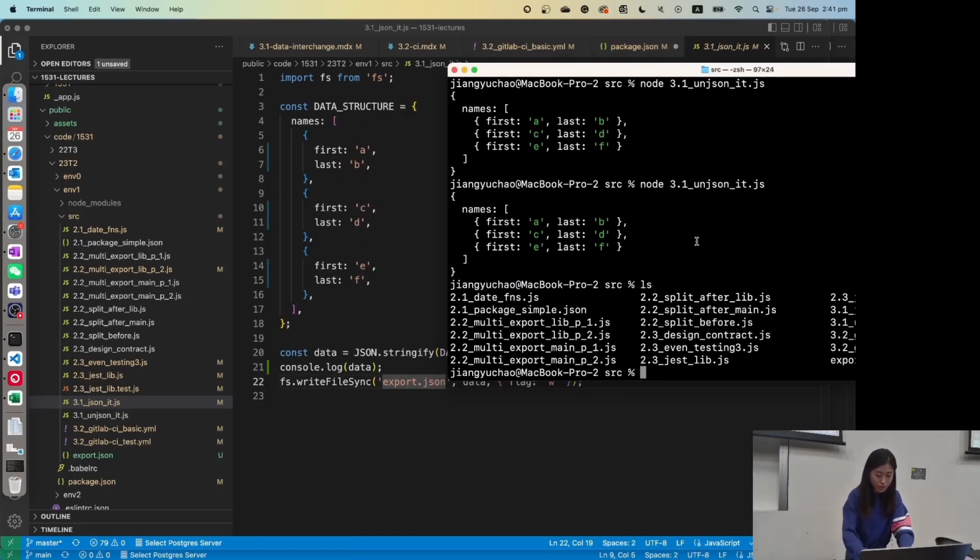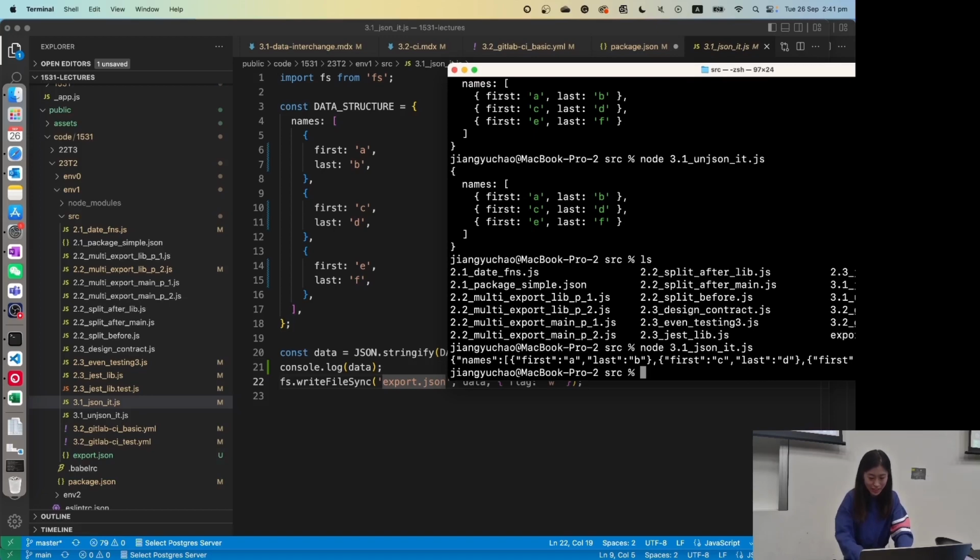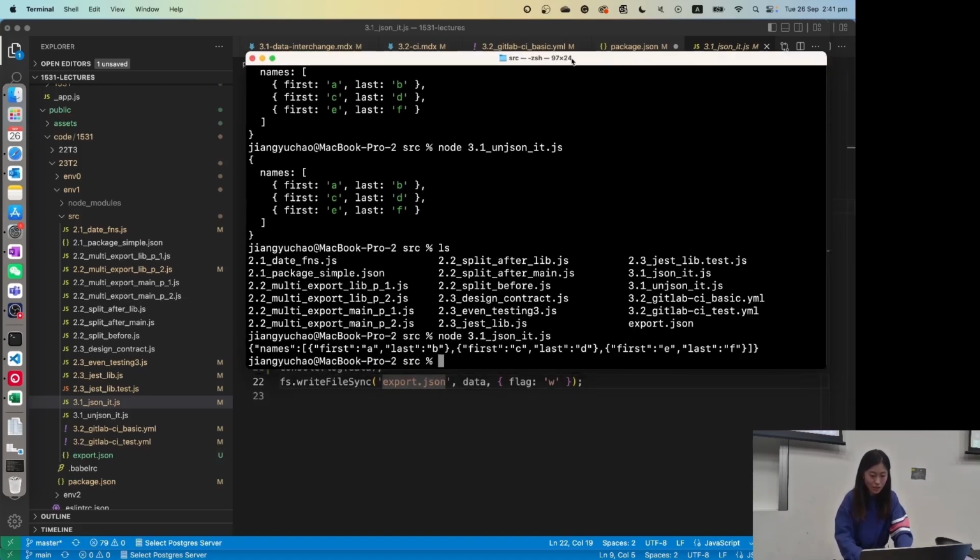Cool, so let's run this. Do you remember how to run a JS file? It's called node, right? We use node to run a JS file, and this file is called 3.1 JSON-8-j.js, and this is what is being console logged.